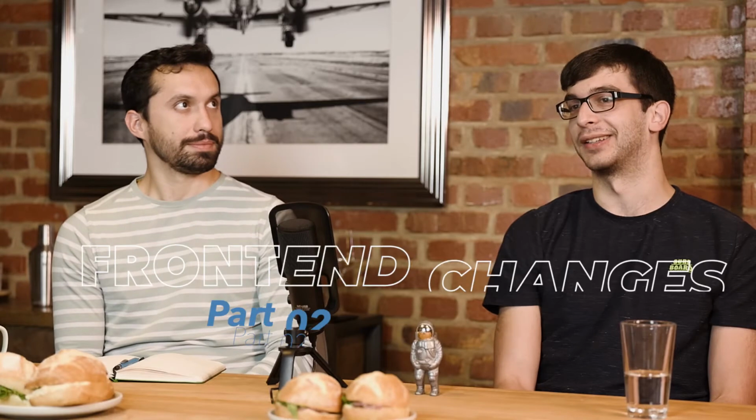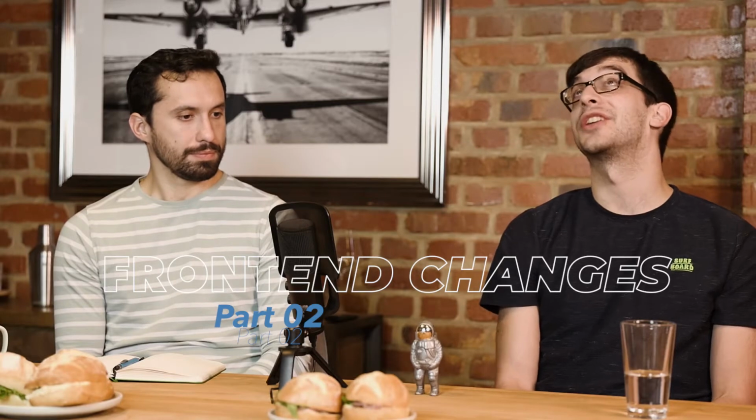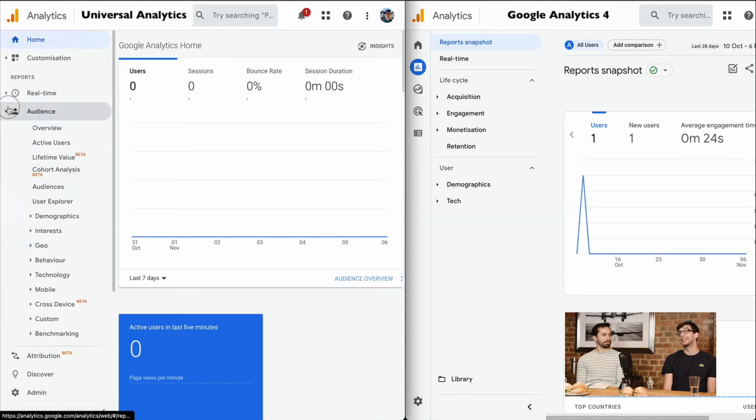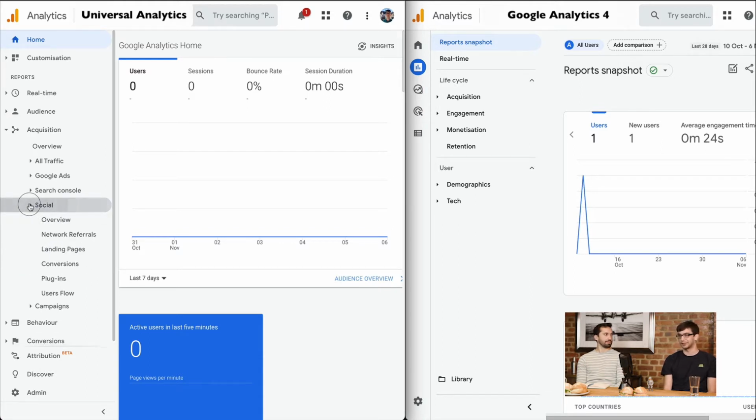So let's start with, I think the first thing you see when you are seeing the GA4 front end, and also when you're comparing it with the Universal Analytics front end, is that it's changing the whole navigation and style of GA4. How's the navigation in Universal Analytics? You are starting with audience, and then you have acquisition, so how the people come to the website. Then the behavior on the website, especially events and so on, which are happening on the website. Then the conversions. Conversions, yeah, exactly. And in GA4, it's a little bit called differently.